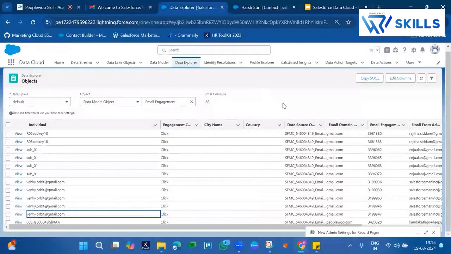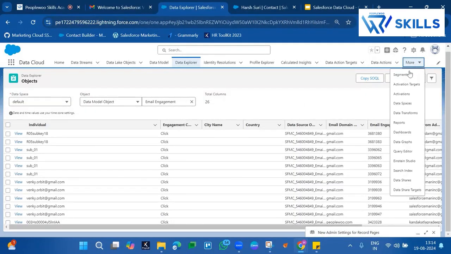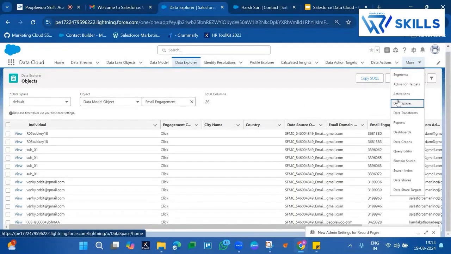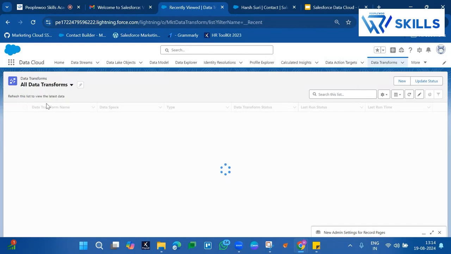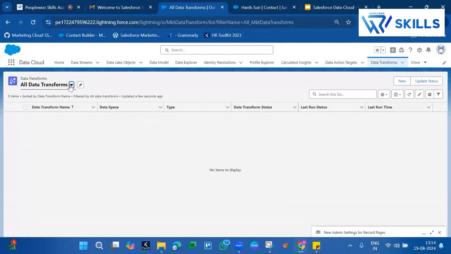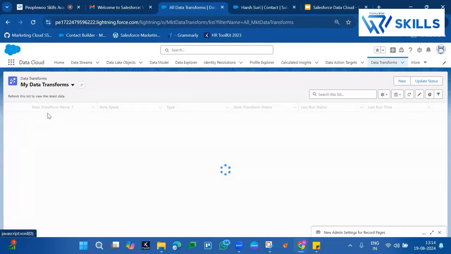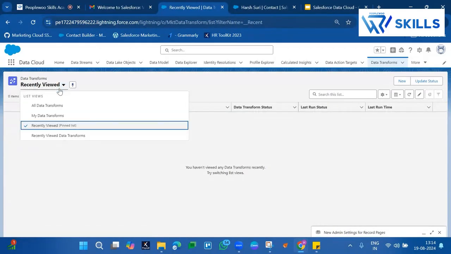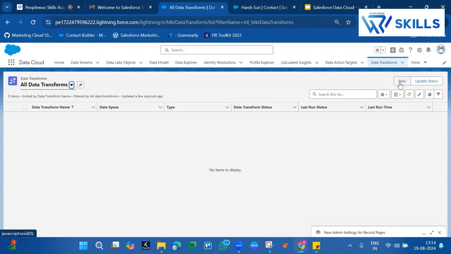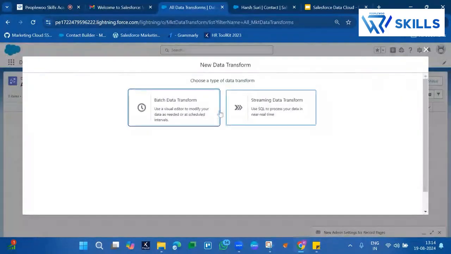Then we discussed two different approaches to solve our project. The first approach was a detailed way to build a custom data within Salesforce Data Cloud. The custom data we built was using data transform. Data transform helps you build the custom data. How you can build a custom data?